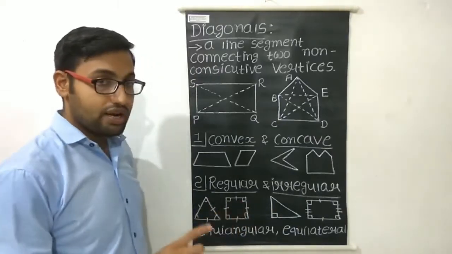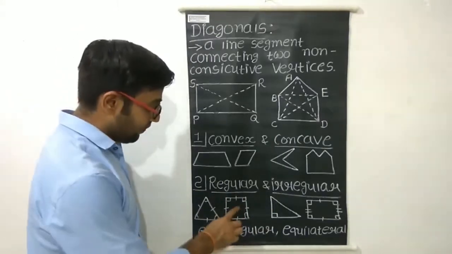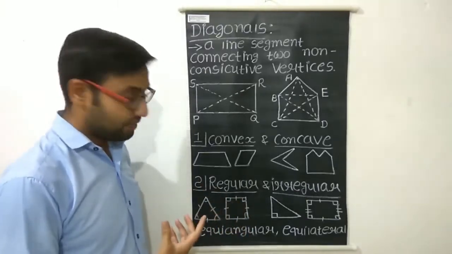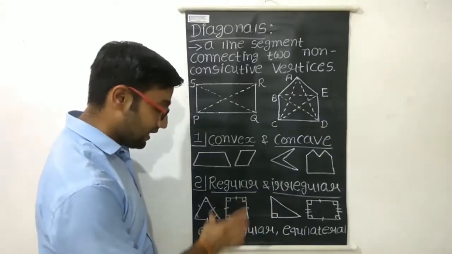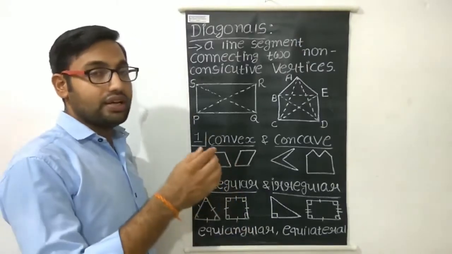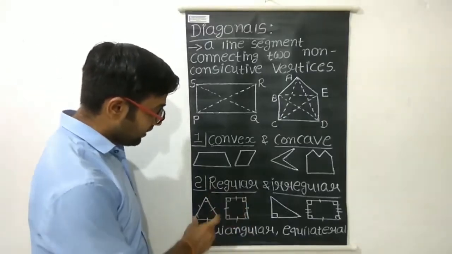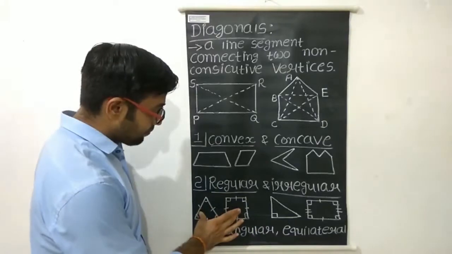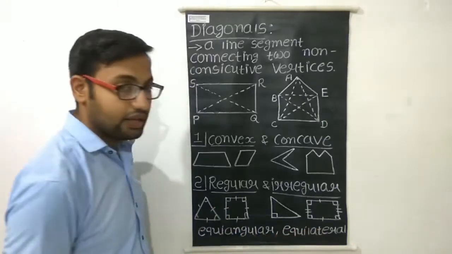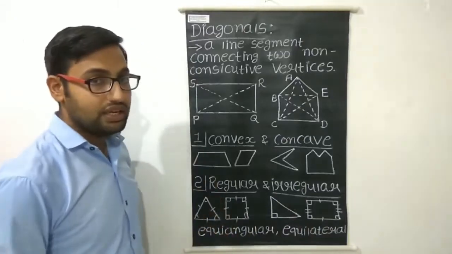This is an example of a quadrilateral because 4 sides are there. If all the 4 sides are equal and all the 4 angles are also equal, then it is called a regular polygon. And this regular polygon is a quadrilateral. We can say it is a regular quadrilateral, and a regular quadrilateral is again called by a fixed name, that is called the square. Okay, so this is a square, this is an equilateral triangle. This type of shape is equiangular and equilateral. Equiangular means all the angles must be equal and equilateral means all the sides must be equal.